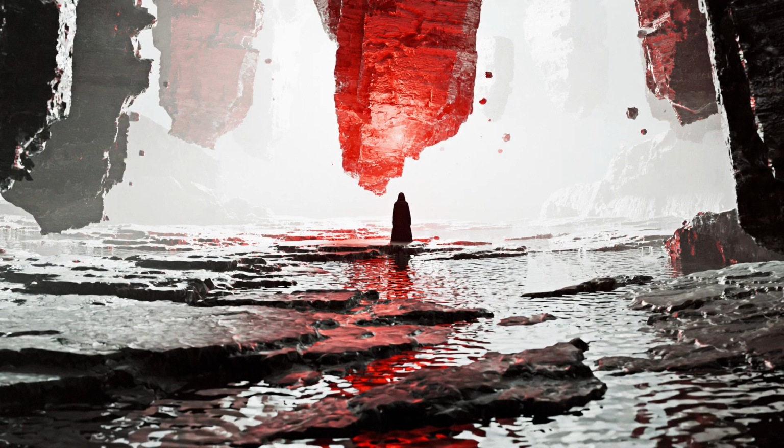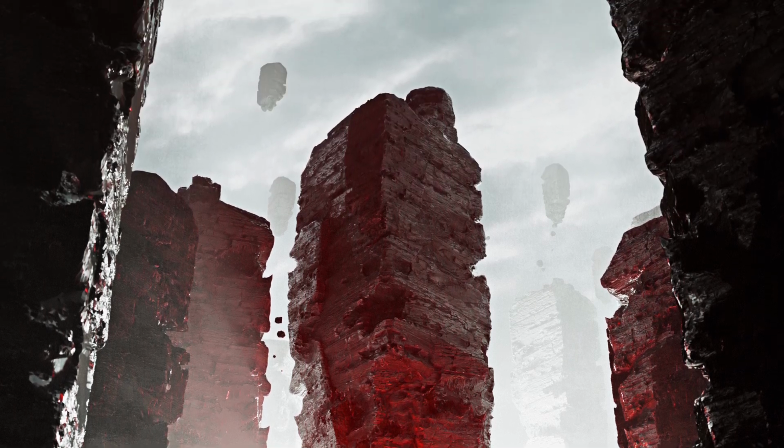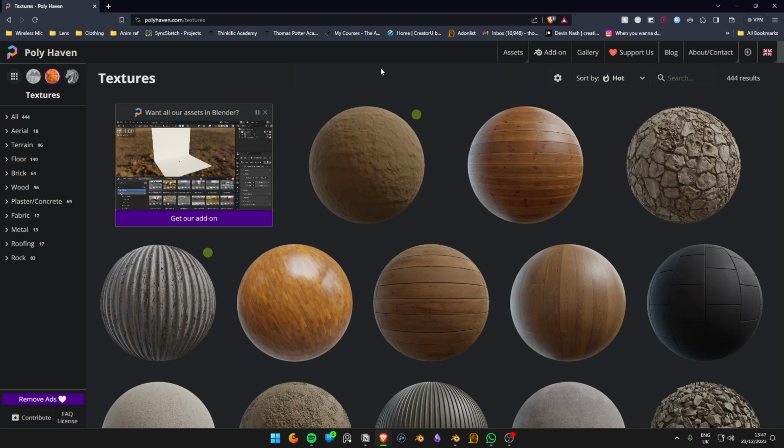Hey guys, today I'm going to be walking you through how to make beautiful materials inside of Blender. First I'm going to show you where to get materials and how to transform them and make them better, and how to fix them to actually fit with your model so you can make beautiful renders with beautiful materials. Let's hop into it. Alright, the first thing I do is go to the site called Polyhaven.